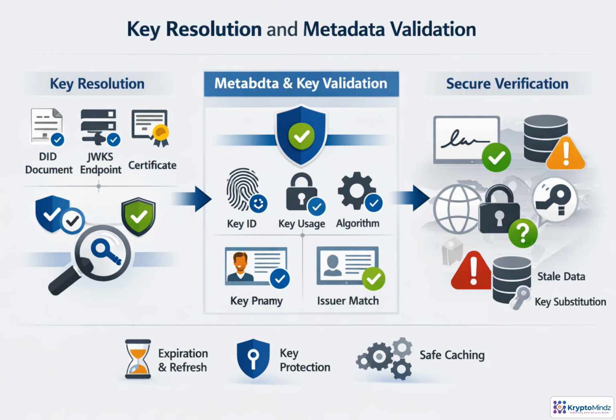When you verify a signature, the first question is, whose key am I actually using? Key resolution means retrieving the issuer's public key from a trusted source, like a DID document, JWKS endpoint, or certificate chain, and treating that metadata as part of your security boundary. You must confirm the key ID, intended usage, algorithms, and issuer binding, and defend against stale metadata or malicious key substitution. That means cautious caching with clear expiration and refresh rules.